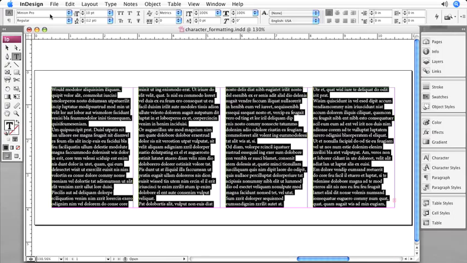Not only does OpenType help solve the cross-platform issues, but instead of being limited to 256 characters per font, OpenType fonts can have more than 65,000 characters per font. With that increased character limit, it makes it much easier to publish in multiple languages and deal with extended character sets all in one font.